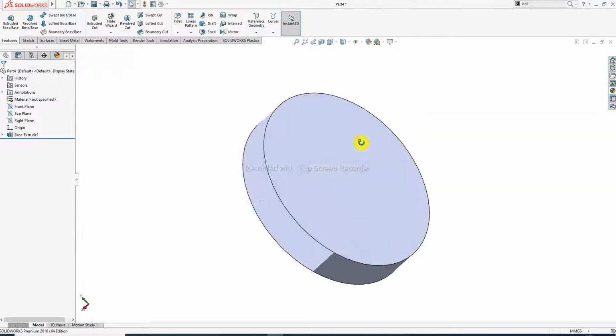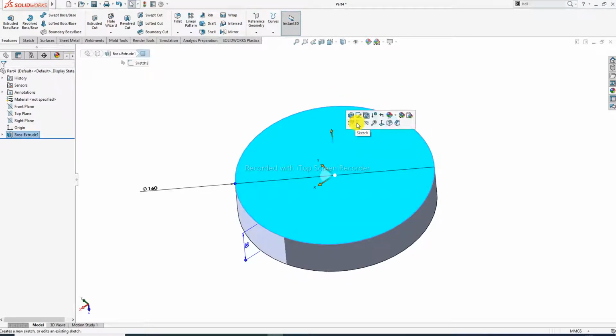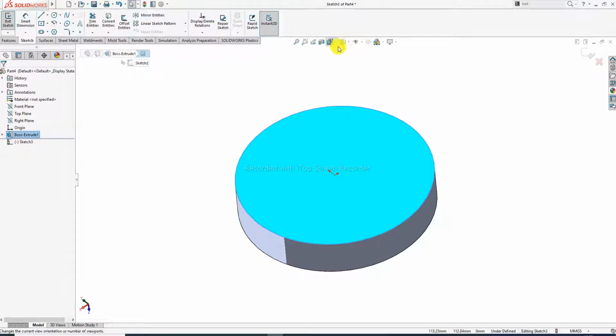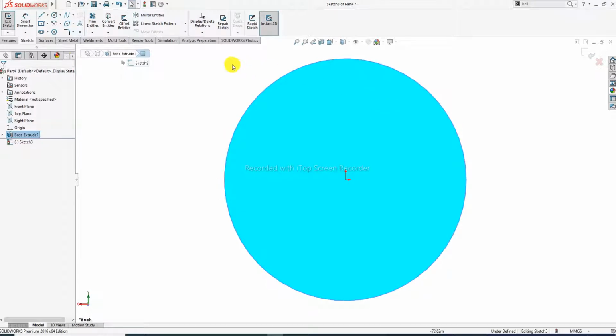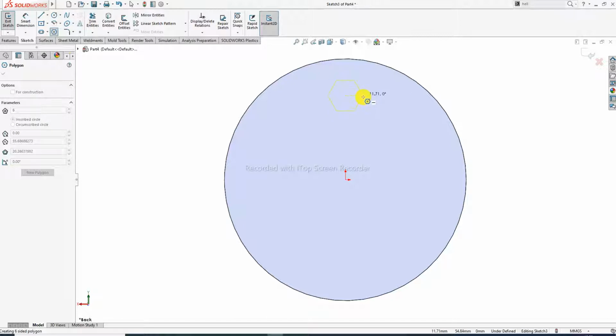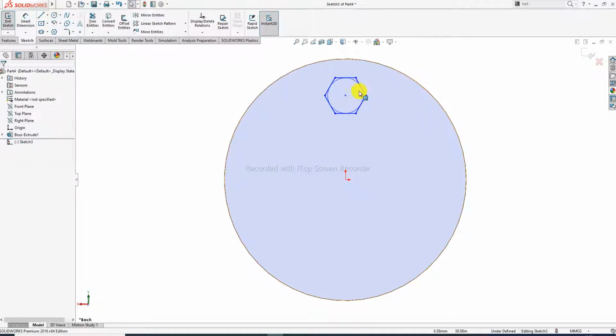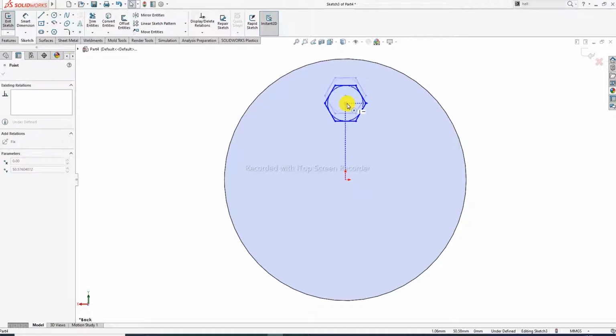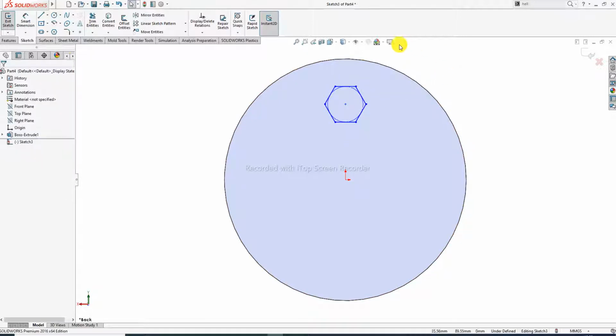Then use a white plane and apply a cartoon appearance here also. Select this face, choose sketch normal to, and draw any polygon. This polygon is perfect, drag it here. Then use the pattern command, circular pattern.